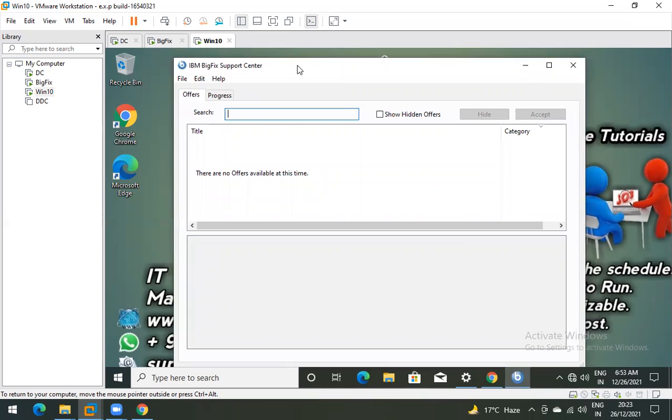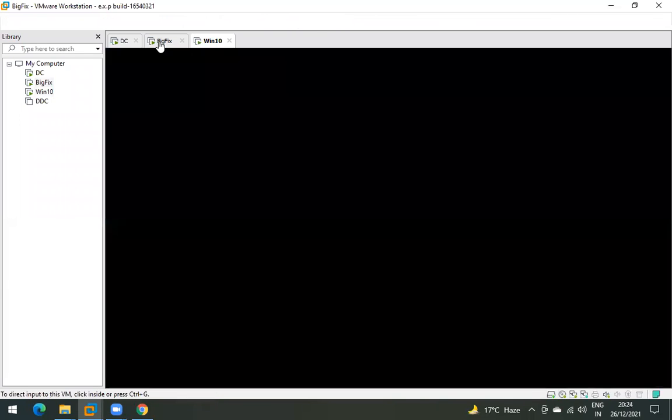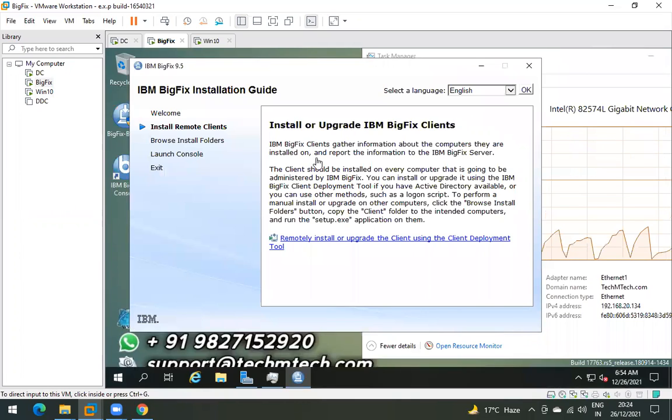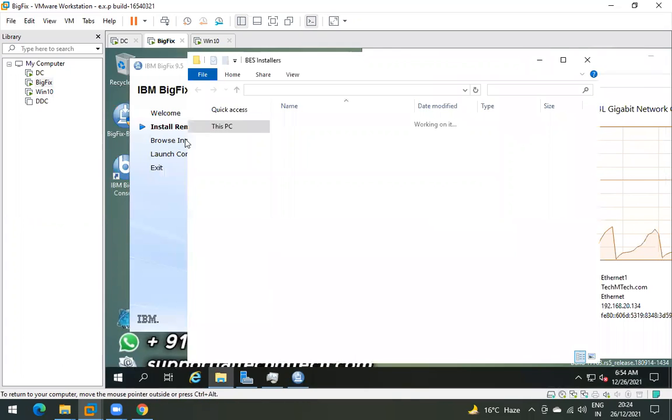It will scan each and every computer continuously at particular intervals of time. Whenever it finds any outdated software or any outdated security patch or Windows patch, it will immediately report to the BigFix server. Got it?